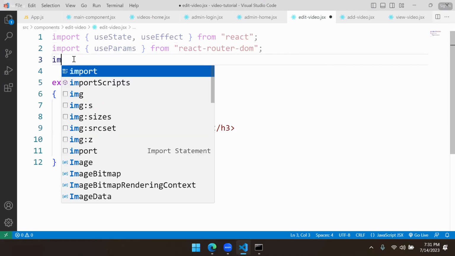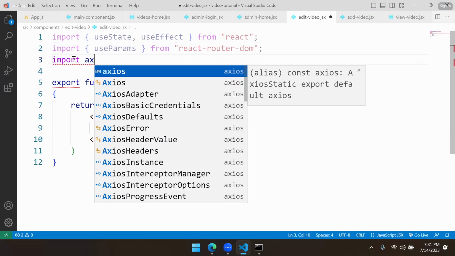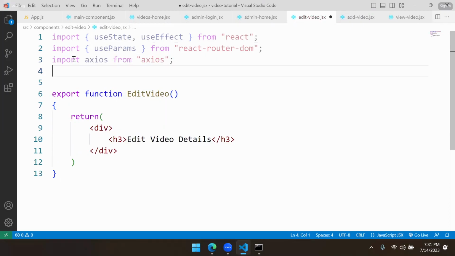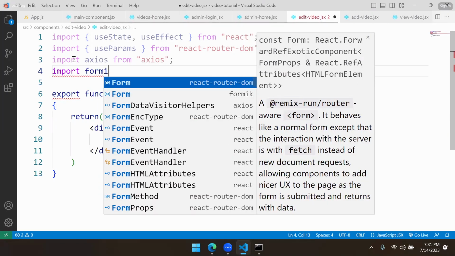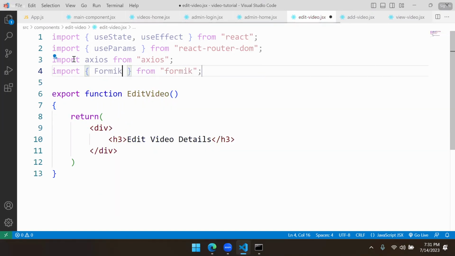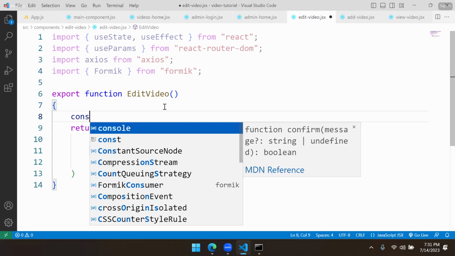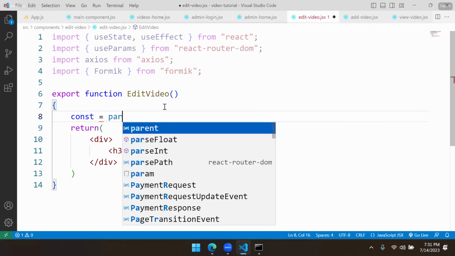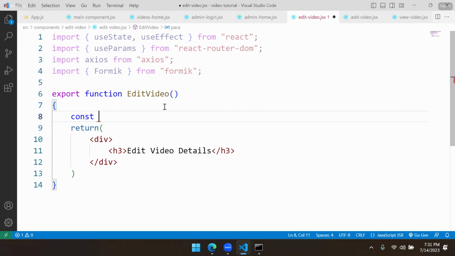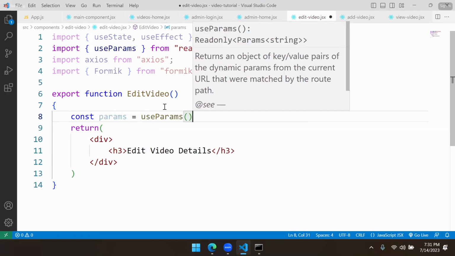Another is Axios, and we will import Formik from Formik. So these are all the basic things we are importing. Now what we need to do first is collect the parameters. Constant params is equal to useParams. It will get the route parameters.